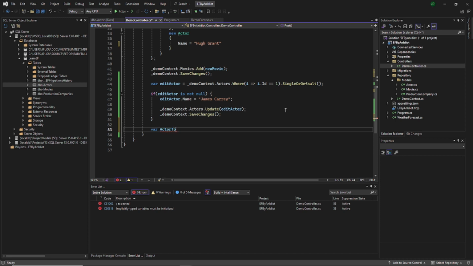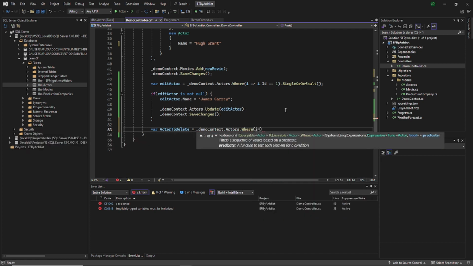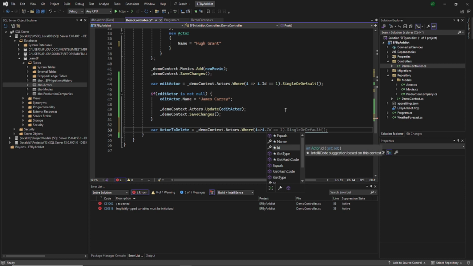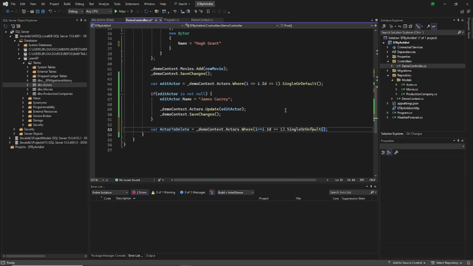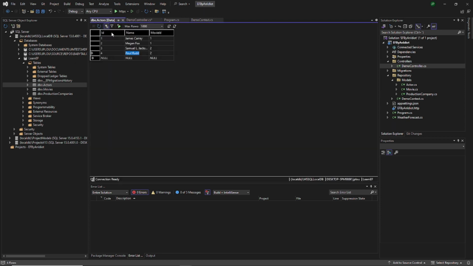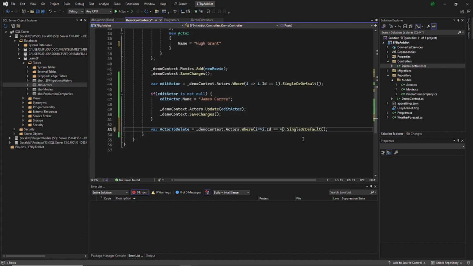Actor to delete, and we will again do demo context, and we will do actors, and we will do where ID equals. Let's delete Paul Rudd. So that would probably be number 4, right? Let's go and see. Yeah, Paul Rudd. Oh, I really like him. That's a shame. He probably doesn't care.